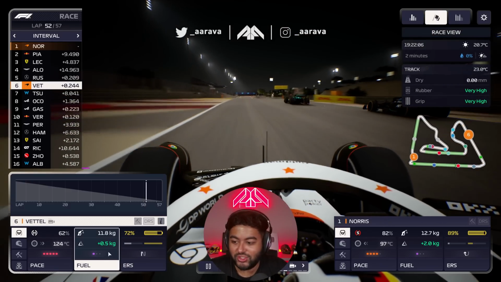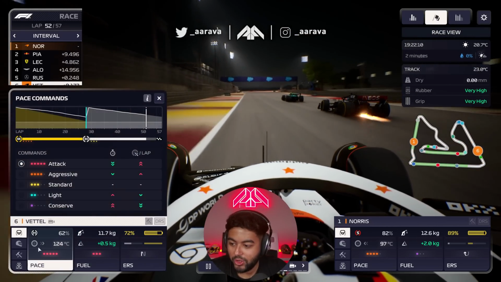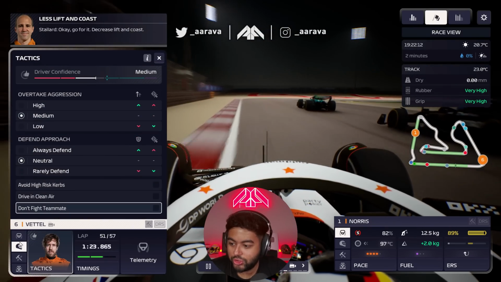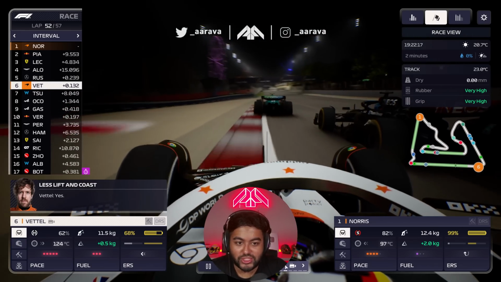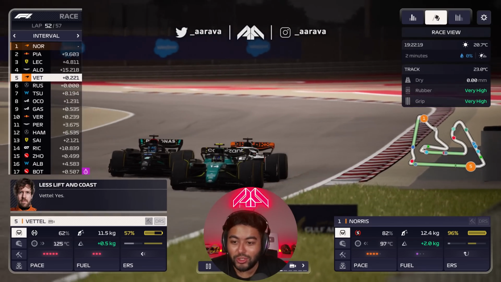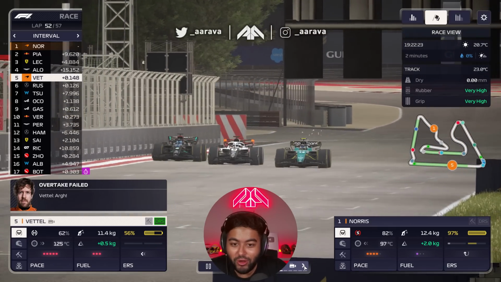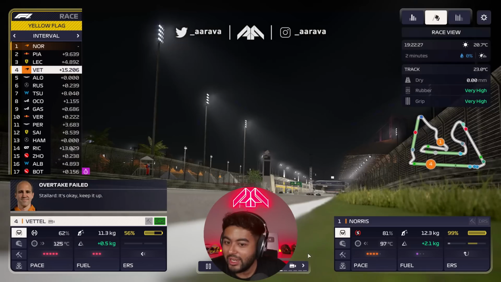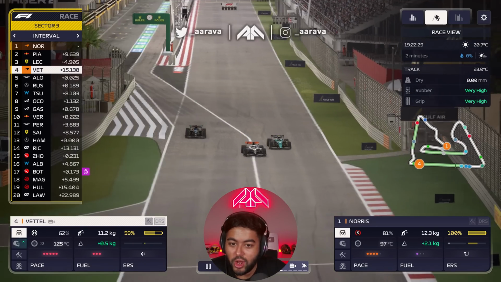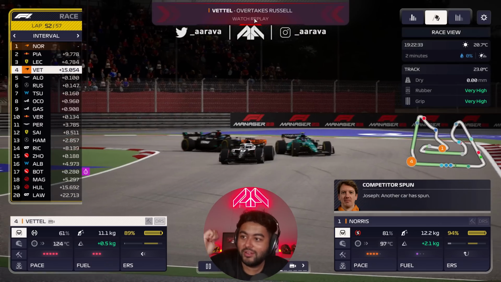Oh, look at this. Okay, now we push. Now we go for moves. Deploy. Let's go. Let's overtake both cars. Oh, we've got Russell. We've overtaken Russell. And now we're going for the double overtake on Fernando Alonso. It's 3 wide. Yellow flags, though. Yellow flags for what? For who? I don't know. I don't care. Because Vettel is up into P4.